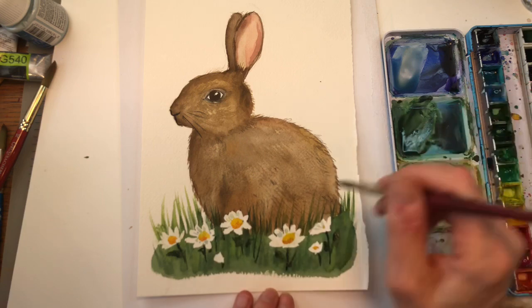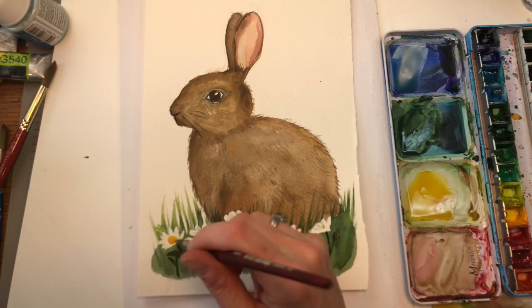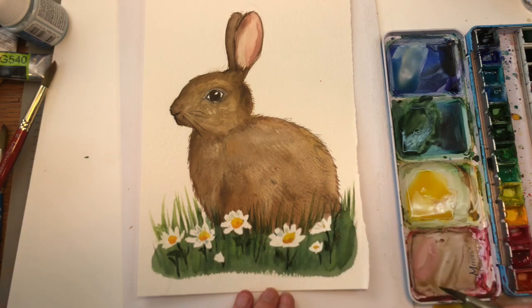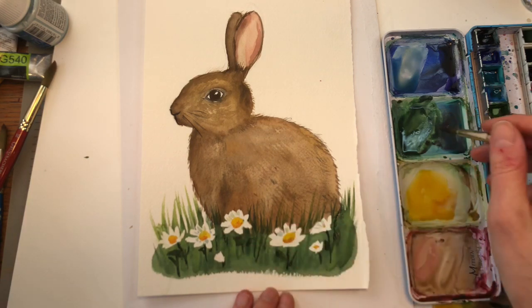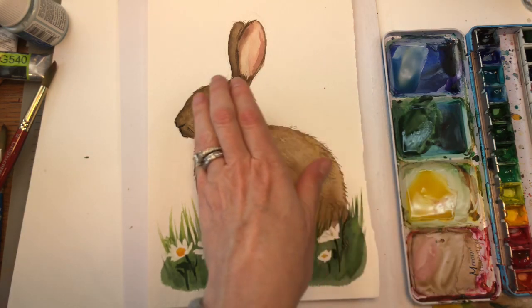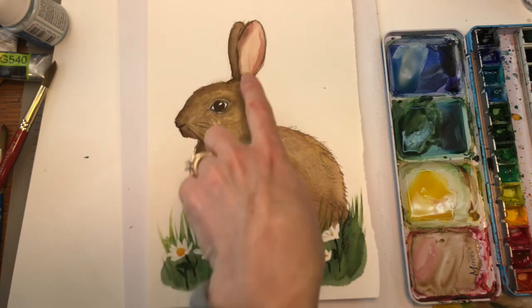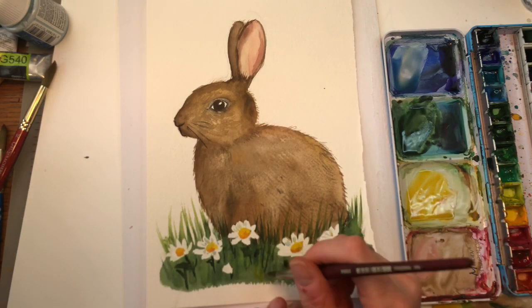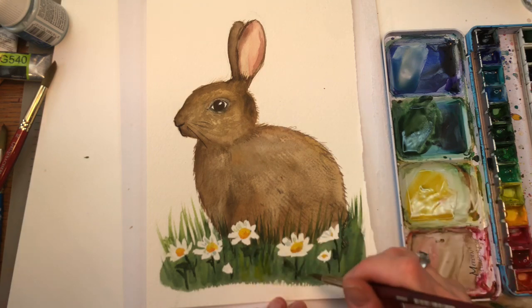And there you go. I just play around with this. I mean, it doesn't have to be perfect. It's just having fun. And again, like the bunny, you know, it might be a little too brown, if you wanted to make it grayer. If you do white, I would do the masking fluid all around the edges of him and then paint all around that. I'm going to grab some of this yellow and mix that in, get some brightness down in here.